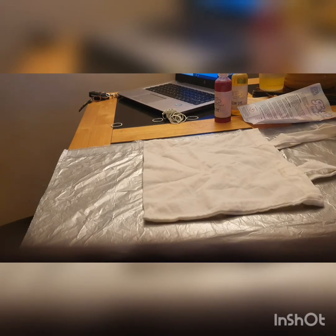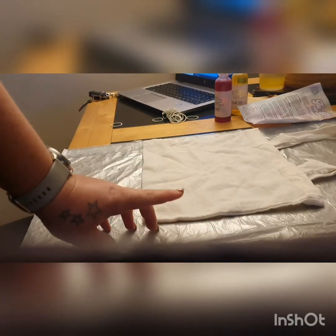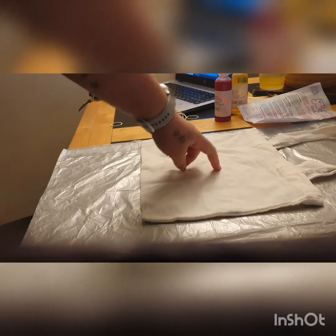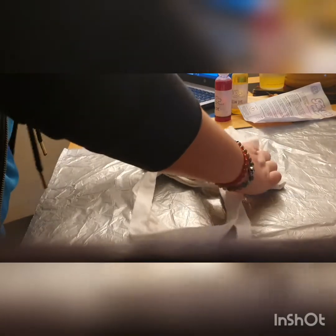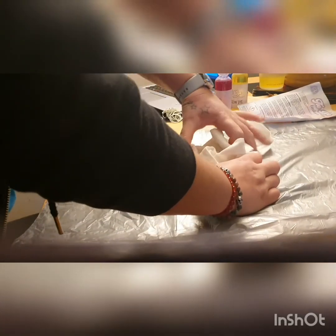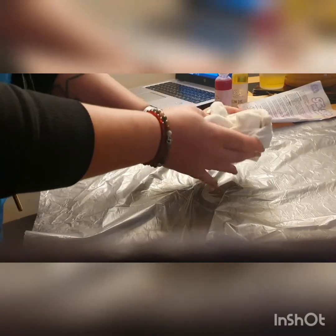So 20 minutes later, once you've rinsed your bag, if you lay it on a surface — I've got a bag down so when I start to dye it my table doesn't get wrecked. Lay your bag flat, and what you have to do is where you want it to start, you pinch the middle and you twist it like this. You pinch it and then twist it, and you just keep twisting — round and round like this so it stays in position.